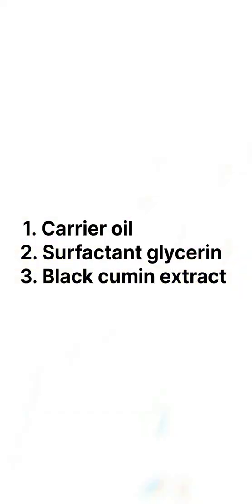Now let's come to the materials required for preparation of black cumin shampoo, which are carrier oil, that is olive oil, surfactant, glycerin, and black cumin extract. The steps for preparation of the shampoo: we prepared samples by taking 1 ml of black cumin essential oil in test tubes. Then we added 5 ml of glycerin, a surfactant, in each of the test tubes and mixed them properly. I poured 5, 10, 20, and 25 ml of olive oil in each of the test tubes respectively. Then we went for some lab tests like carbohydrate test, amino acid test, and spectroscopy.